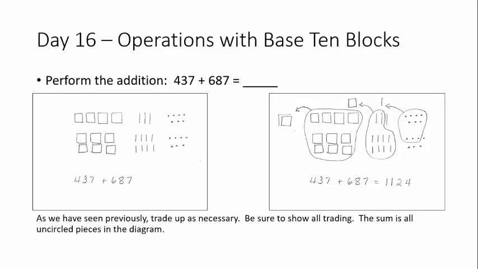We're trading 10 units for 1 rod. You can see that the rod has been drawn in the picture on the right, and an arrow has been drawn to it. We circle 10 rods and trade up for a flat. You can see the arrow drawn to the new flat. 10 flats are traded up for a cube. You can see how we have circled 10 flats and drawn an arrow to the cube. As a reminder, it does not matter which elements you circle. Circle the ones that are most convenient for you when you are making the trade.